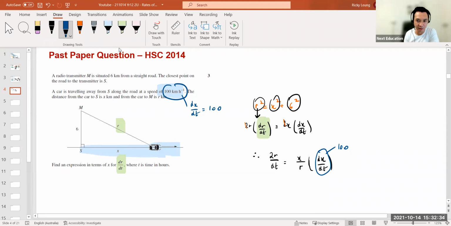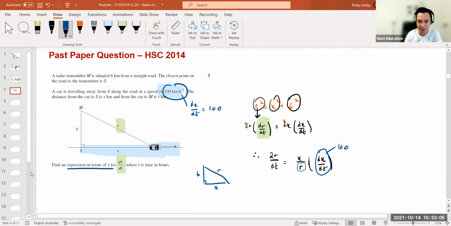Now, I don't have r. So what do I have instead? Normally they will give you the value of x and then you can use Pythagoras, right? Normally they go, this is 6, x is like 8 or something, and then r is 10 by Pythagoras. In this case it's slightly different, but actually pretty easy. They want you to find the answer in terms of x, so they'll leave x here. All I have to do is make r the subject and then sub it in.